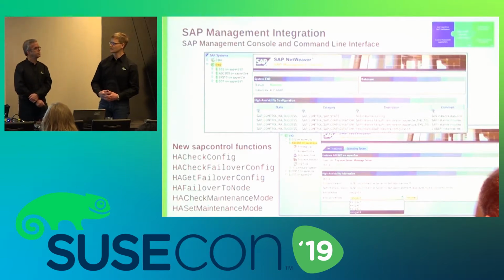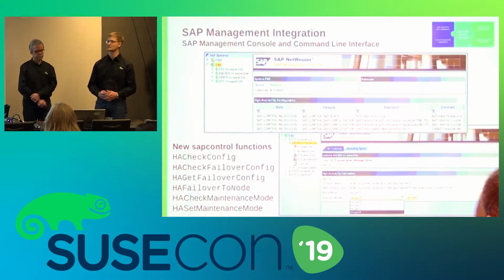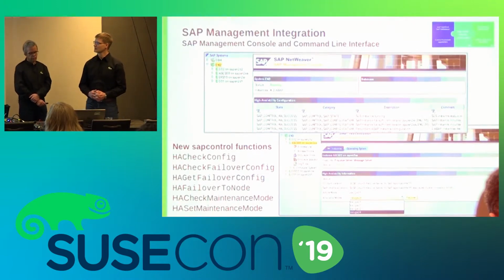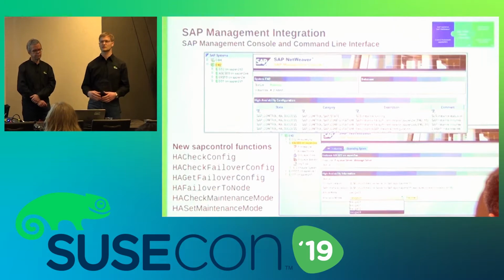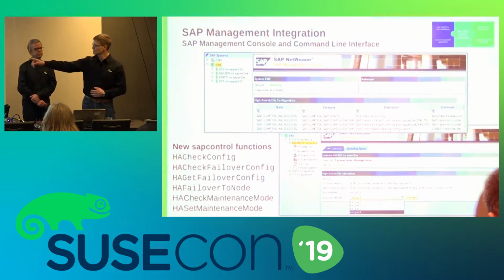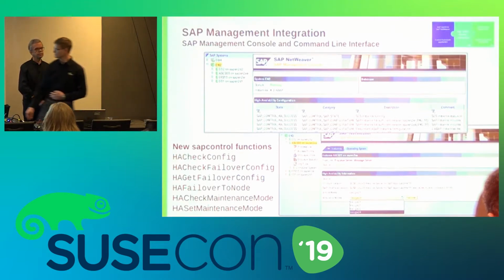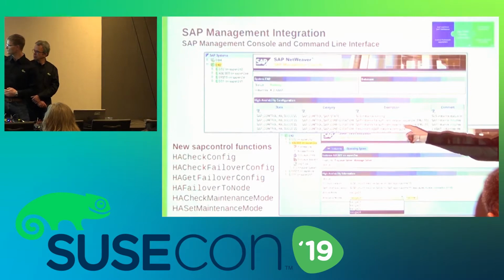This integration is certified since NetWeaver 7.30, then also 7.40 and now. And with the new version, SAP Cluster Connector 3, we have improved the interaction between the SAP commands, the cluster commands and the operating system. So we see here there are SAP instance resource agent versions.